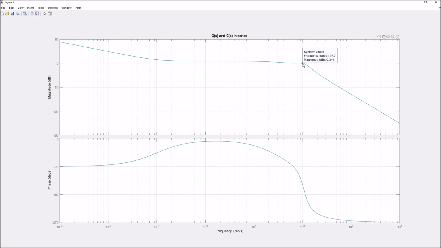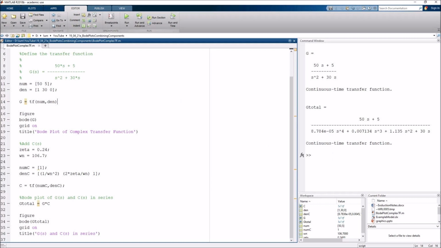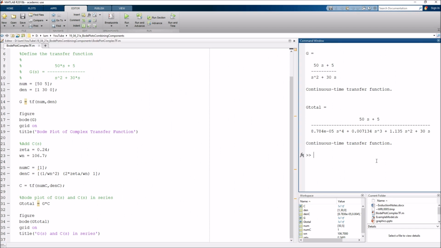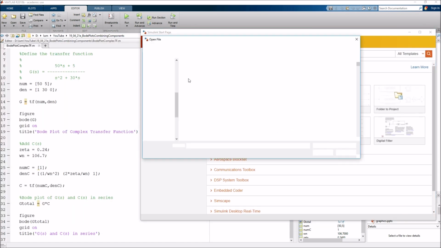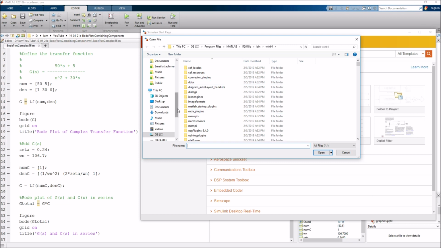And in fact, we should be getting exactly 0. I think some of the numerical round off is causing a bit of this issue here. So if you want to double check this and verify this is working as well, let's go ahead and fire up Simulink. Okay. And I've actually got myself a model that's kind of halfway built already here that would illustrate this.